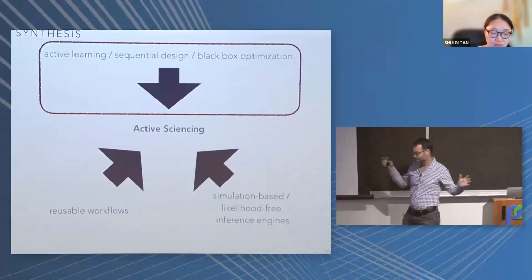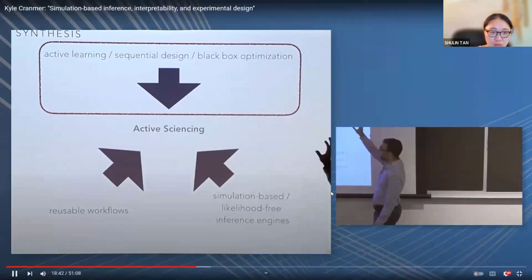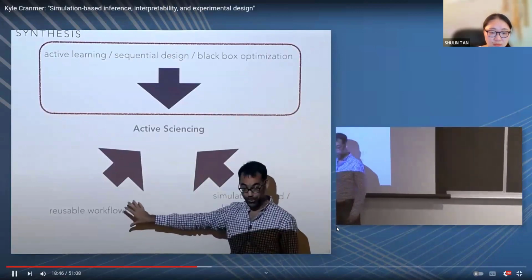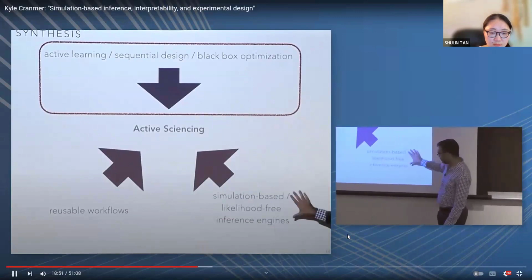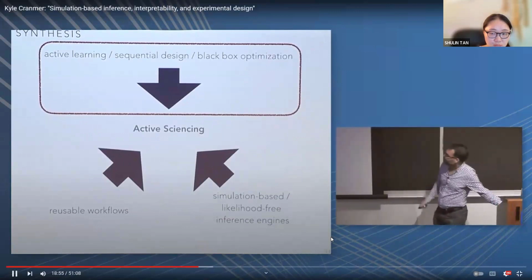So I'm going to bring together three ideas in this next little bit. One is the idea of active learning. Another is an engineering issue, which is about reproducible or reusable workflows. And then later we'll get to simulation-based or likelihood-free inference engines. Okay, so the first part, let's talk about active learning.